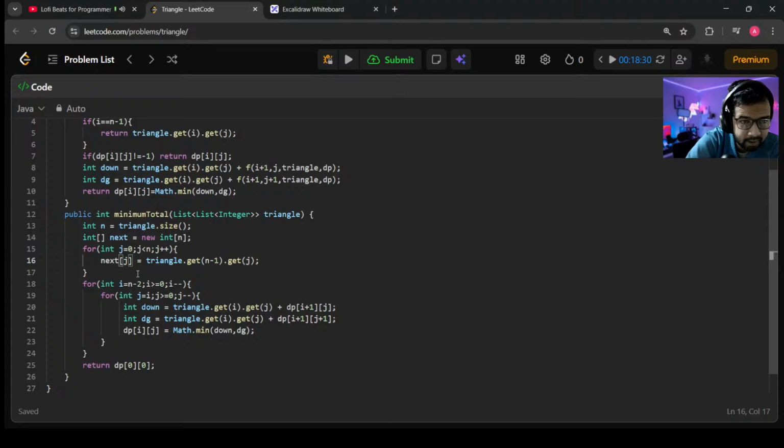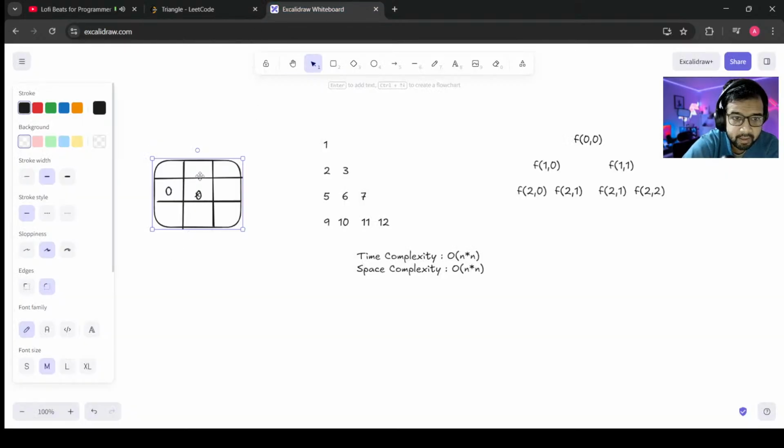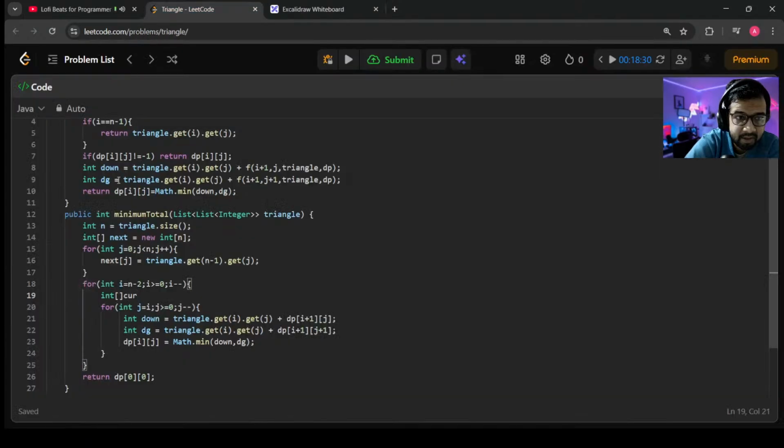Now that I have my next array, I can use a current array, right? Whenever we are here in this row, we need to calculate this value, and this value, right? So we need some kind of an array to store these values. We are calculating these values with the help of this next row. That's what I'm using.